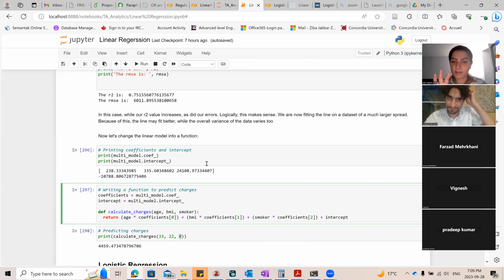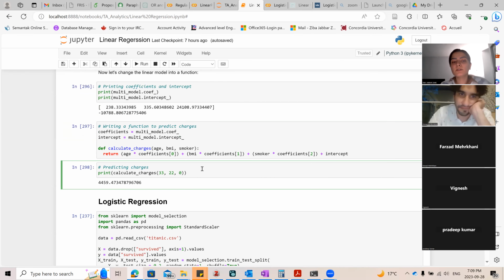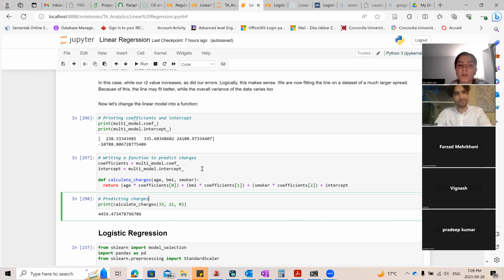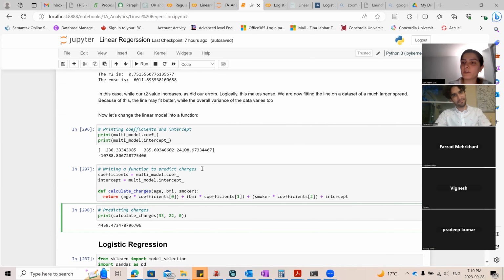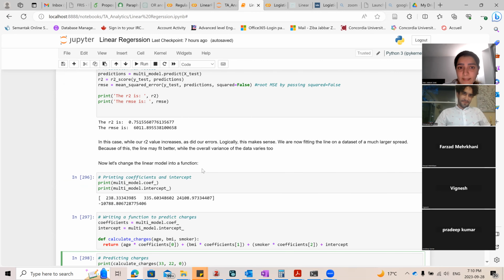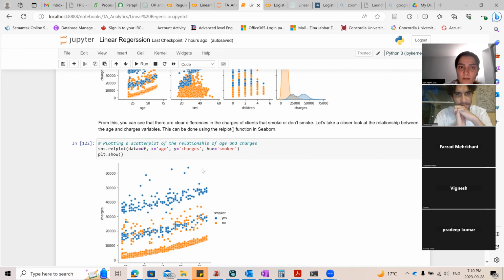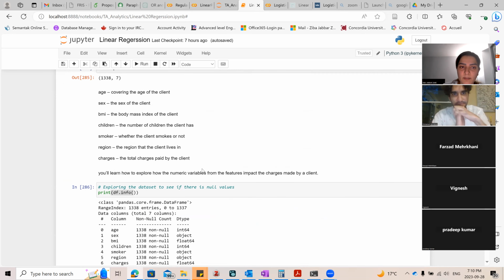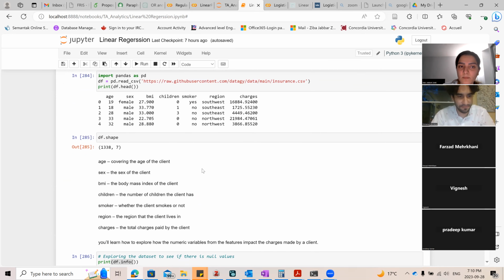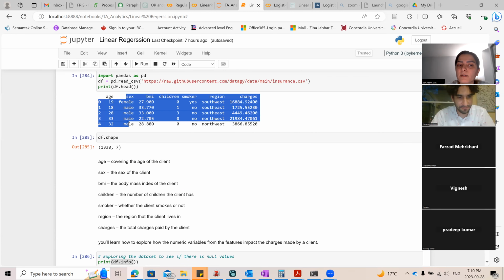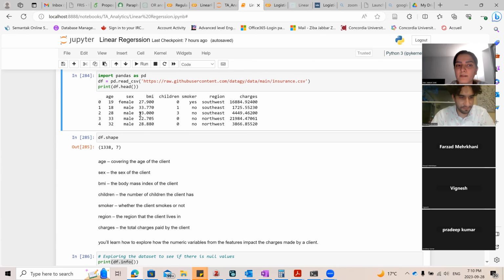As the website, the original tutorial suggests, we could do different things here. We could add all of the features to see what would be the impact. For example, here's the original data set. We could consider sex as another binary variable by mapping it again. You could just map female to 0, male to 1, and do the same step again.